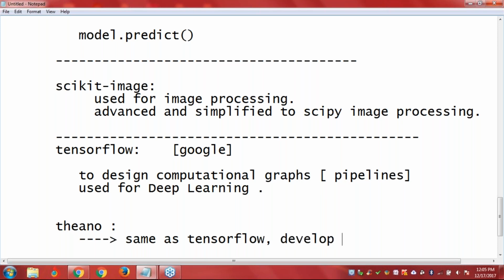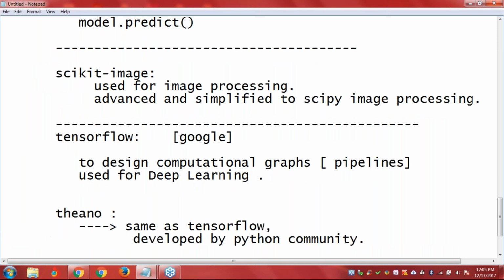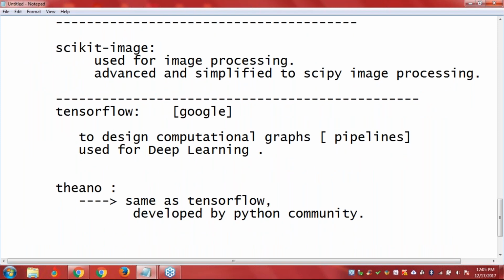Developed by the Python community. Theano and TensorFlow both use GPU computing.